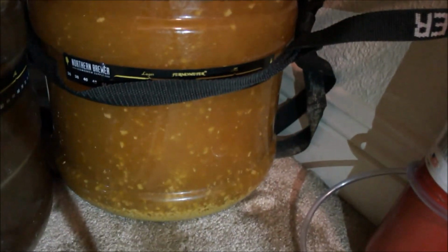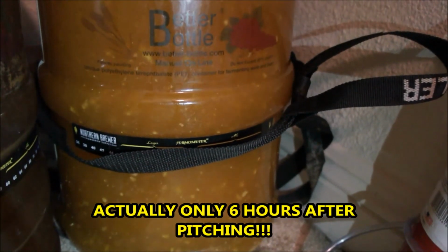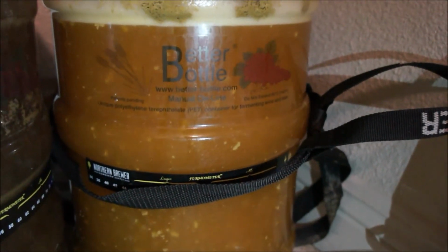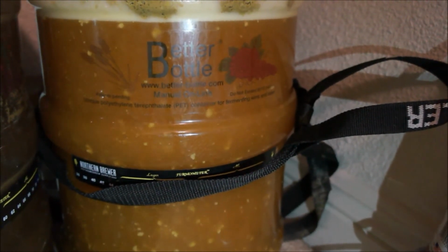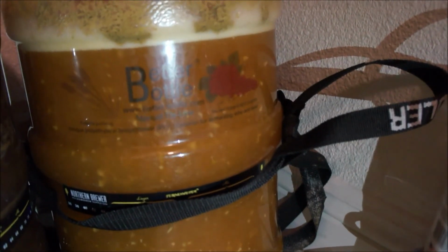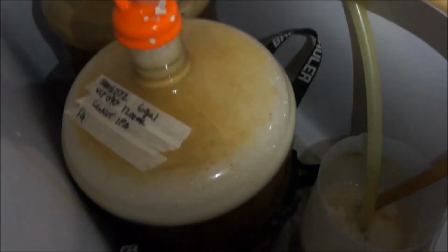That is the Brettanomyces. I pitched the yeast less than 24 hours ago, and there we go. Look at that, like a lava lamp. I'm pretty surprised at how active it is, because I was expecting a lot less activity, since everything that I've read and heard is that it would only take about 2 months to clean up. And then the 090's going to town as well. Blow off tube and everything. I was expecting that.